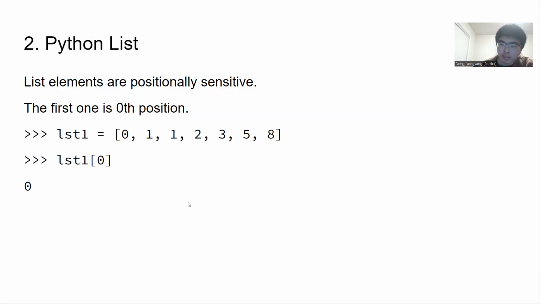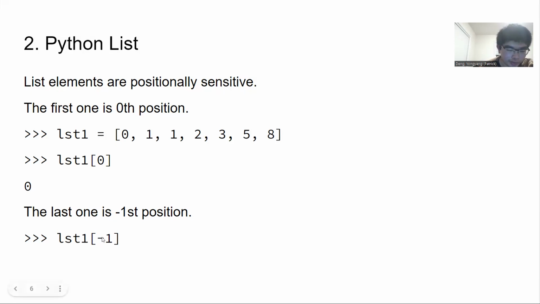Suppose I don't know how long the list is, like I don't know the last index of this list, so I will access it with minus one, -1. So the last one is at position -1. So list1 at -1, and it returns 8.